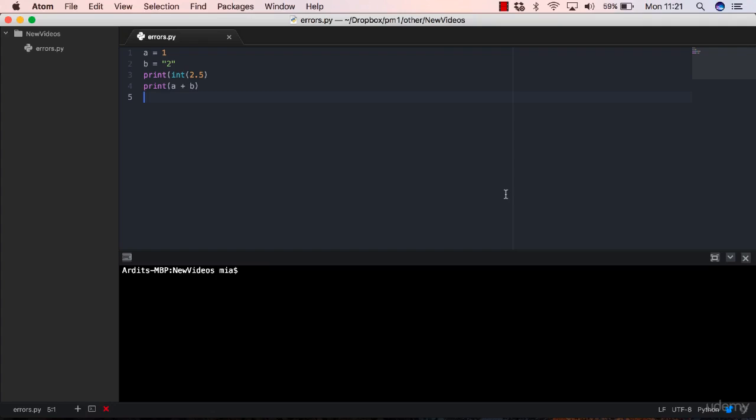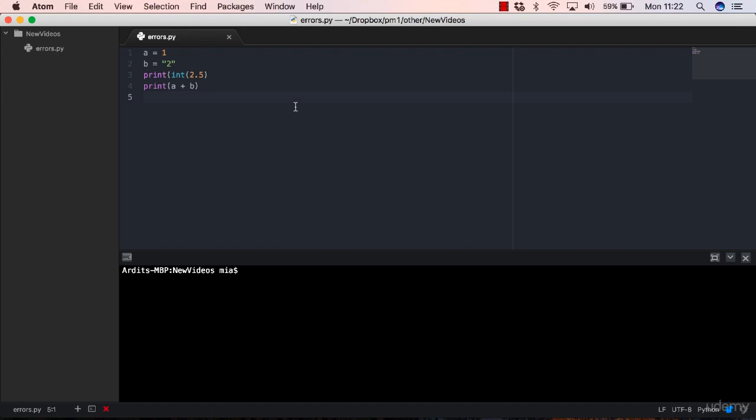In the previous lecture we talked about errors in general and I focused on syntax errors, which is one of the two types of errors you have in Python. So you have syntax errors and you have exceptions. Now we're going to talk about exceptions in Python. Every other type of error that is not a syntax error is an exception. Often all errors, syntax errors and exceptions, are referred to as errors. You're going to hear this all over the place.